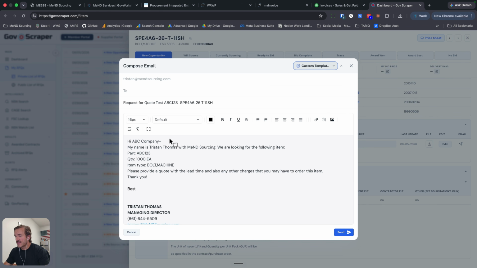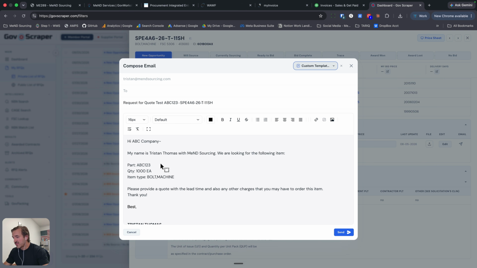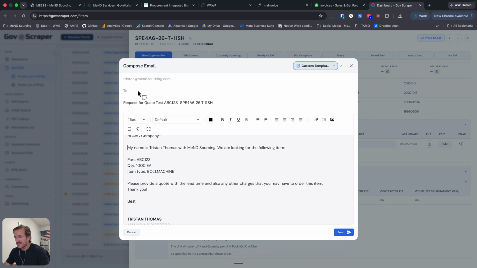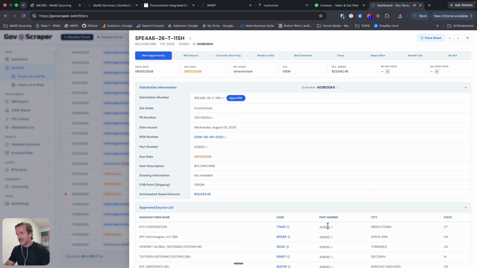Perfect. Now, a few things that we are going to do that I'm noticing right here. You need to have better spacing, right? So we'll work on that spacing piece, but you can now start creating custom templates inside of the system. I would send it to abccompany@gmail.com, and it's out, it's sent. All right. So this is pretty exciting news because we have been trying to work on this for quite some time. Finally, it's up. So if you're wanting to create custom templates for the email, you're more than welcome to do so. But first, you have to connect your Gmail or your Outlook email in order to do so.